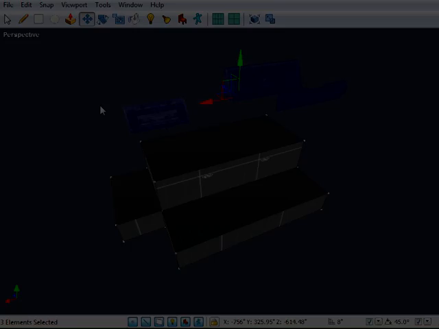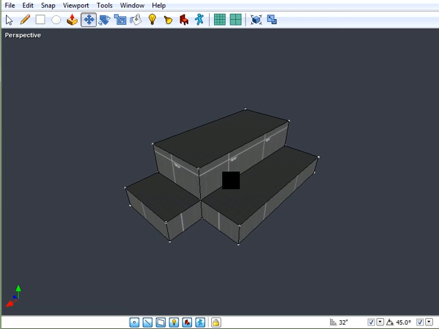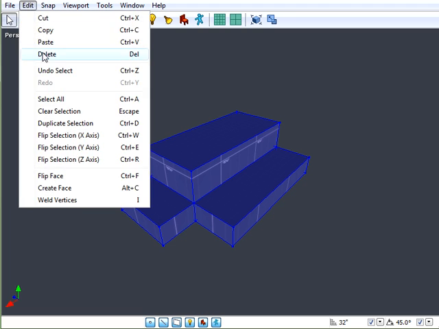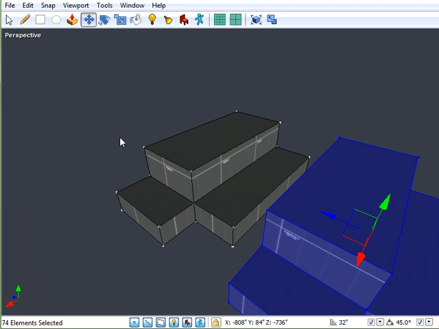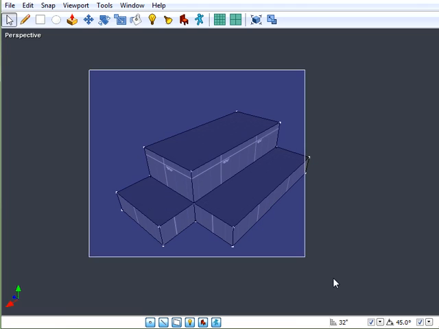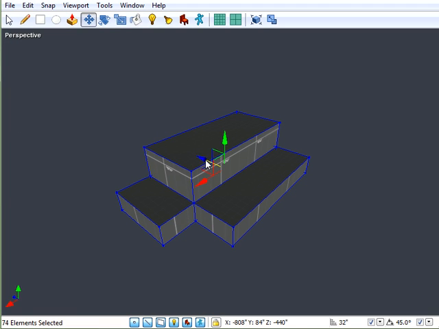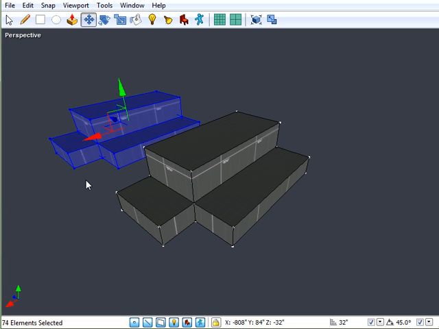Okay, so moving on to improvements to the manipulation tools in Spark. There's now three different ways that you can copy elements in your level. There's the tried and true edit copy, edit paste, and mix copy. There's also a new entry in the edit menu called duplicate selection, which does the exact same thing, but it's only a single hotkey stroke if you set up a hotkey for that. Maya users might be familiar with that sort of thing.